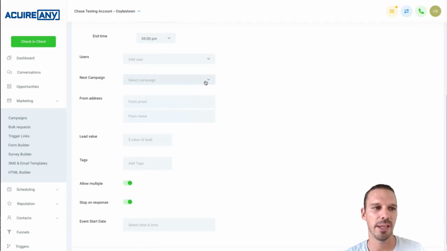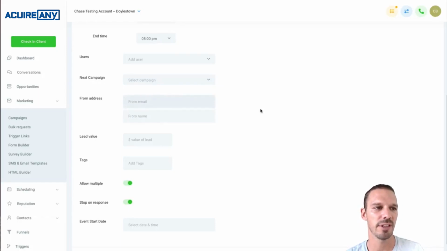The next campaign is essentially saying anyone who flows all the way through this campaign, send them to some other campaign next. This is helpful. What I like to do is, my initial campaign, a lead comes in, anyone who goes all the way through it and doesn't respond to anything, I want to feed them into a new campaign that's, let's say, a long-term nurture. Maybe it has 12 emails, one per month, ready to go, so that they go from becoming a hot lead into someone who's not yet ready, and they're going to go into a different sort of nurture.